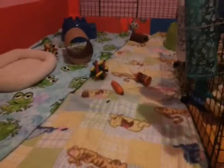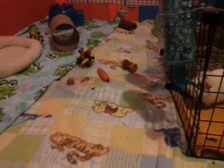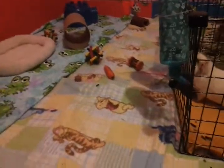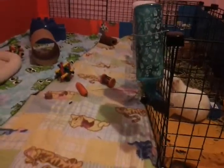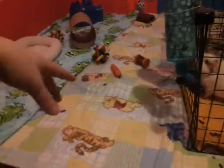But if you can find a panel fleece for only $16 or $20, something like that, by all means try to get it, because that is the lowest I've ever seen panel fleece priced, as far as at a Walmart or a Joann Fabric or something like that. Mine was $16. The Pooh was $16, and the frogs were $18 for 6 yards, which is very cheap, so I was very happy about that.